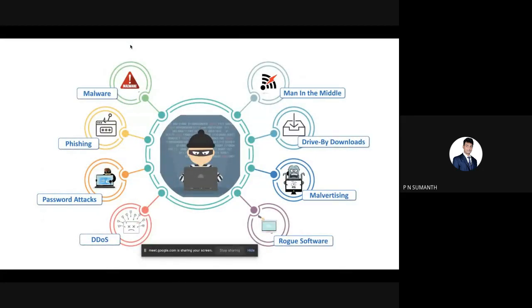So now, ransomware attack. A ransomware attack uses a form of malicious software found on the internet, which a hacker uses in internet fraud. Using that software, he sends a payload and misuses your information. And malvertising is a combination of malware plus advertising, sending malware through advertisements, and drive-by downloads, sending a virus or something similar.